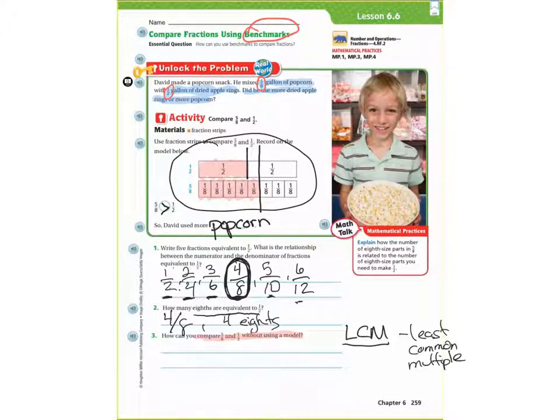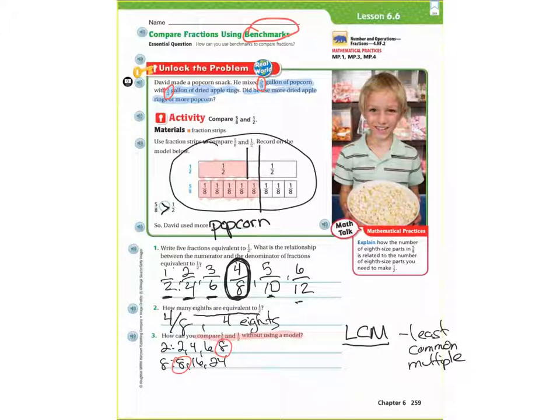So how do we do that? Well, let's start off by taking our denominators, 2 and 8. And now we write our multiples, 2, 4, 6, 8. And let's do our multiples of 8. 8, 16, 24. Really about it. So now, what is my least common multiple? Well, right here, 8 and 8.